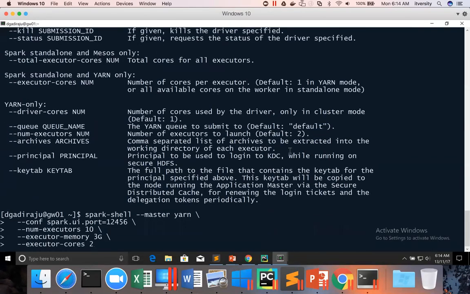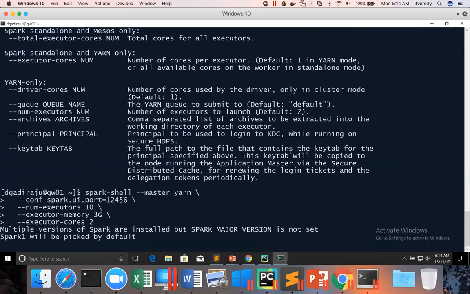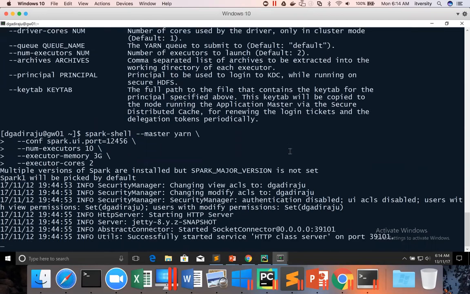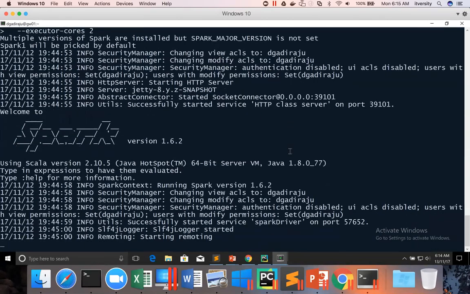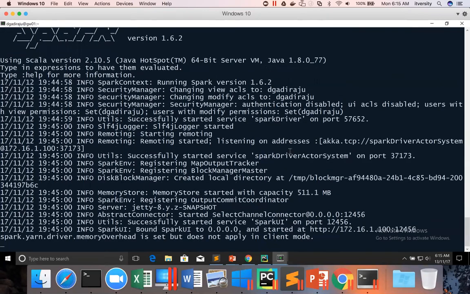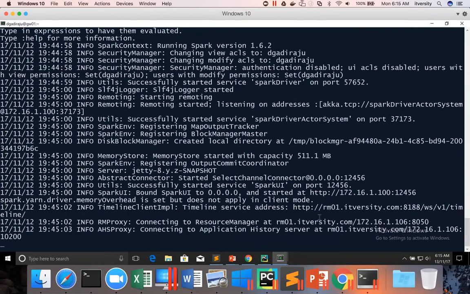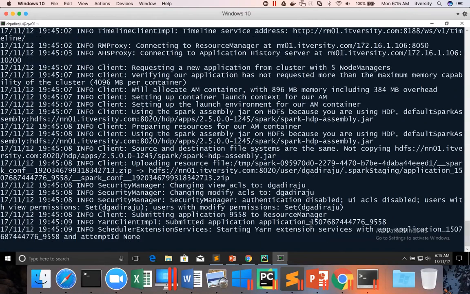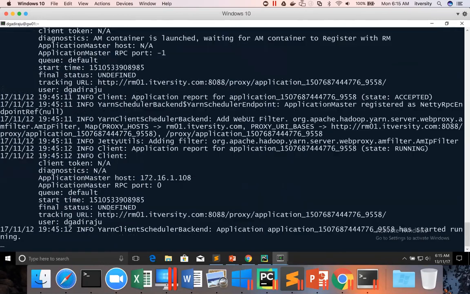And also, to avoid any typos, especially when the questions are asked explicitly like this, we should review the resources that are allocated when the shell is started, even before we write the code. And that can be done using tracking URL. Okay, so we'll get tracking URL in a moment. Yeah, so this is the tracking URL.